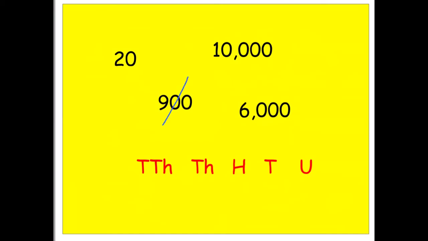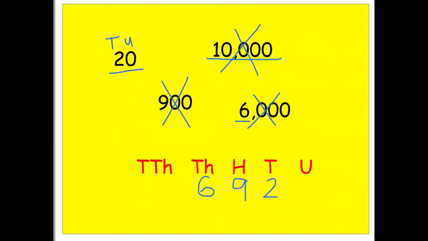Let's jump straight in and see if we can solve this question. I'm going to begin with my hundreds, and there's 9 hundreds, so we'll put a 9 into our hundreds column. My tens, I've got 2 of them, so I'll put 2 into my tens column. My thousands, I've got 6 of those. My tens of thousands, I've got 1 of those. And there are no units, so I need to put a 0 in. My final answer, 16,920.